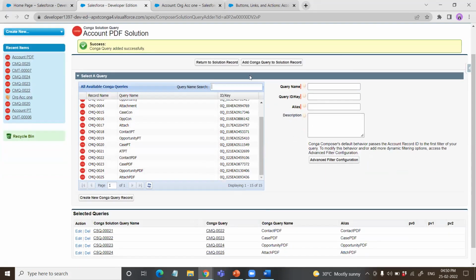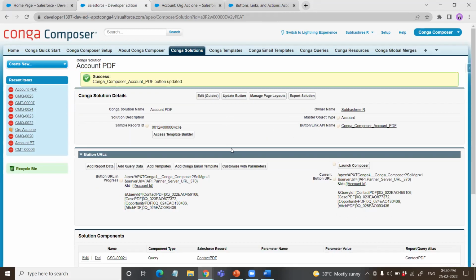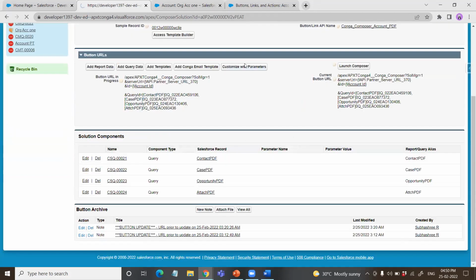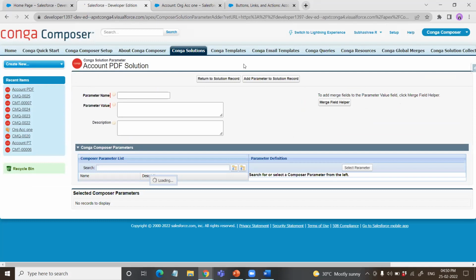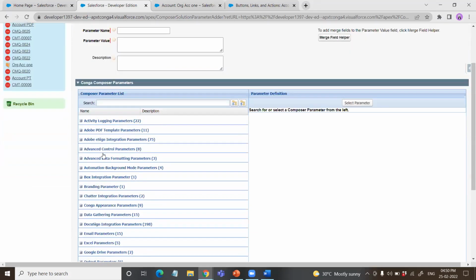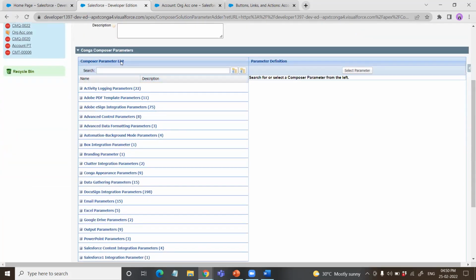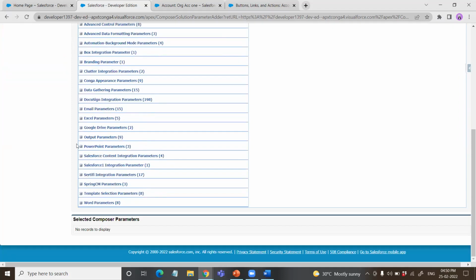And now we are going to add the parameters for the attachment. We need to update the button again. We have several parameters for Conga. You can see them here under Conga Composer parameters.